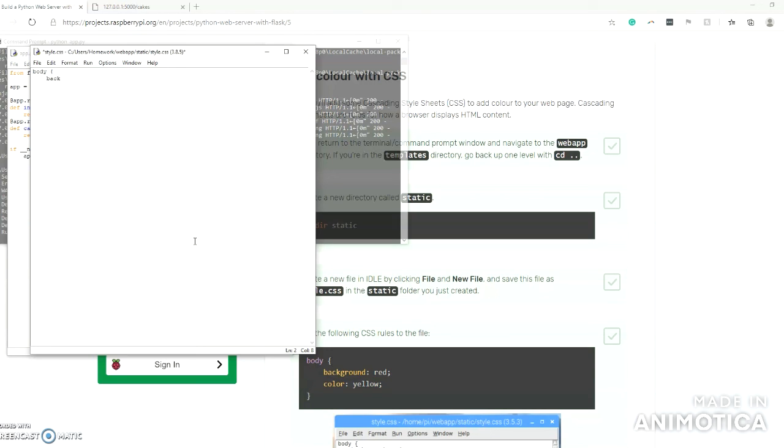The background shall be red. The color shall be yellow. No, blue. Okay, and then let's just close that out. Save it.